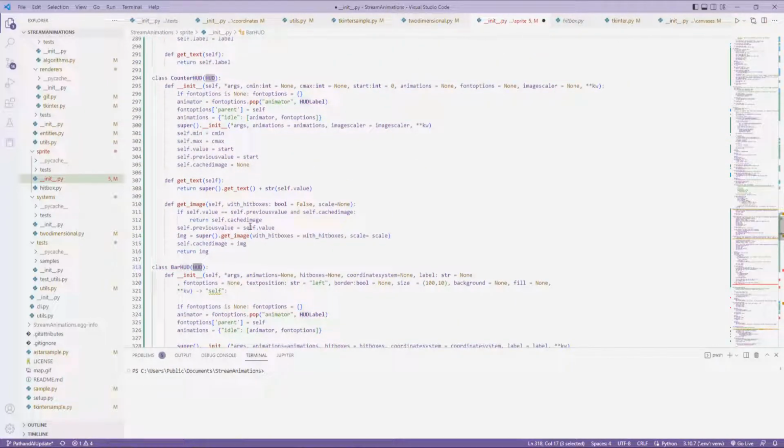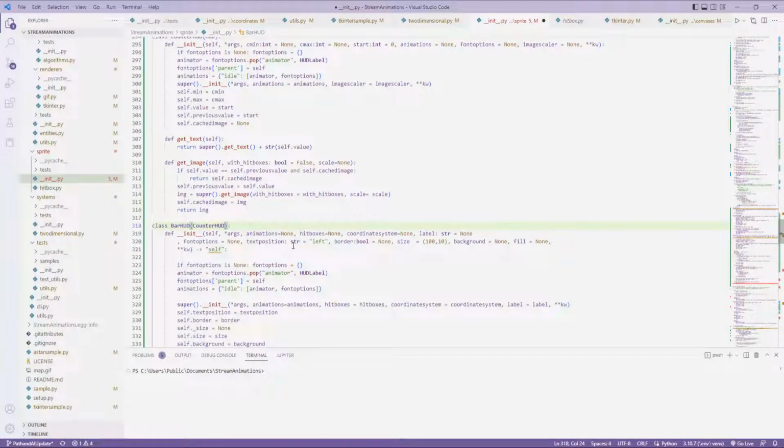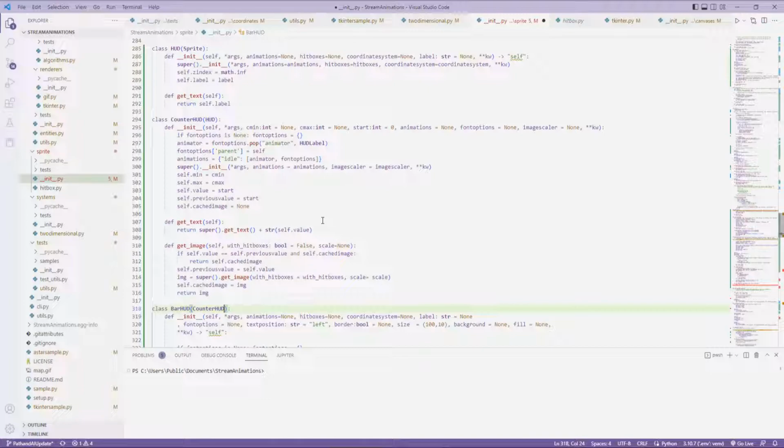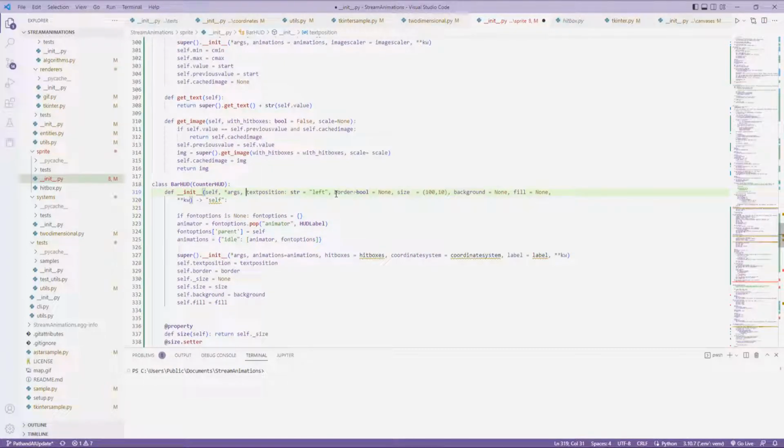A bar really is a subclass of counter HUD, so we will go ahead and do that. So we now do not need any of this stuff, so we can delete that out of here. I honestly can probably delete all of this too. Probably not necessary. This was all in the other one. We don't need that.